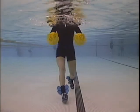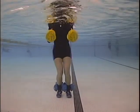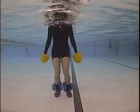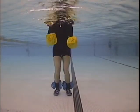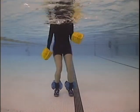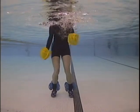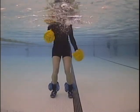Stabilize, holding legs still. Double leg together. Hammer position. Alternating. Palm up, palm down. Quick pace. Palm up, palm down.